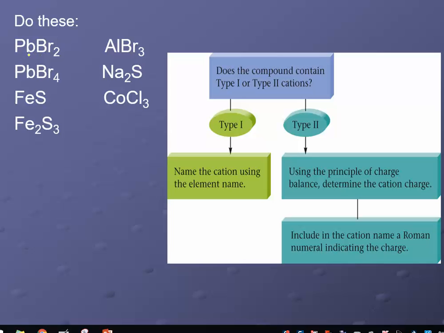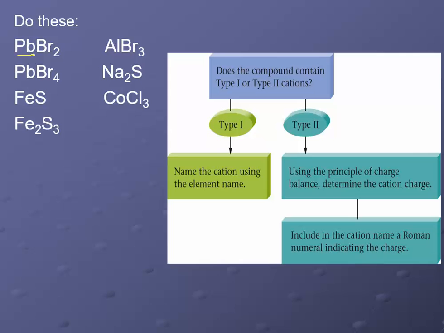All right, so let's take a look at this first one. We've got PbBr2. So you would look over at your flow chart here, which is kind of a handy-dandy thing, and figure out whether you need to use a Roman numeral or not. If you remember, Pb was one of those elements that we said we needed to use a Roman numeral for. So we have to figure out what that is. I'm going to let you look at that for a minute. See if you can figure out what that compound is. We know it's got lead in it and bromine in the form of bromide, and the Roman numeral then should be a 2 for that. And you can ask questions tomorrow in class. I know you can't right now, but we'll take care of those.